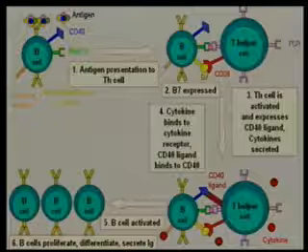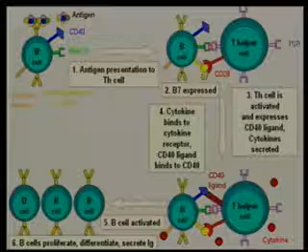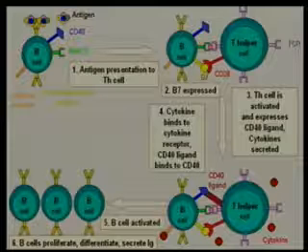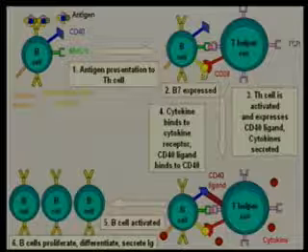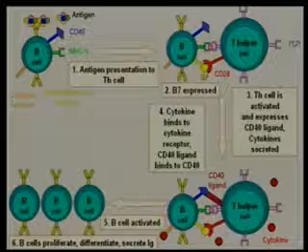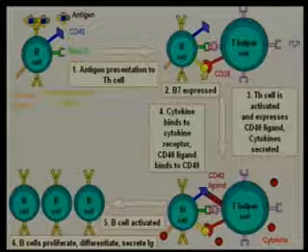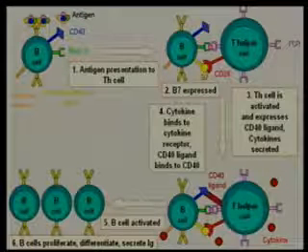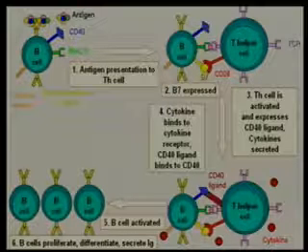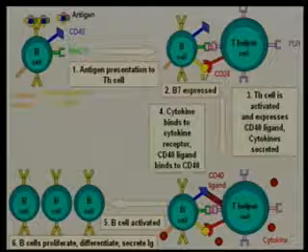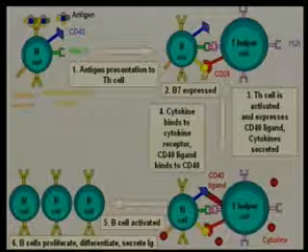This will lead to the expression of the B7 by the B cell. Once that's expressed, CD28 on the T helper cell, this interaction here, will lead to the second signal. Again, as we mentioned before, in addition to this interaction between the APC and the T helper cell, you have to have co-stimulation. So that happens with the B7 and CD28 interaction. The T cell is then activated.